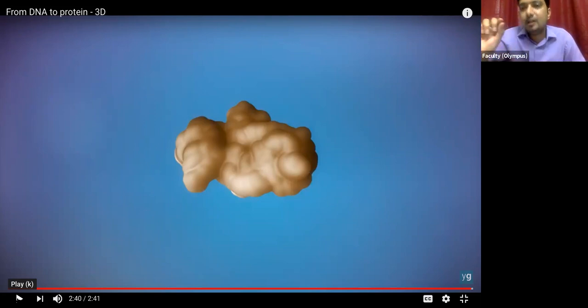One small change, which is called a mutation. Okay, we'll discuss more on the mutation, which is given in the syllabus. Mutation is the error that happens in the DNA, a mistake that gets created in the DNA, either because of the synthesis process or other methods. But a change in the letter is called a mutation. A change in the DNA sequence is called a mutation. So if a mutation happens in a key region of the gene, it affects the protein. If the protein is affected, the function of the body is affected.